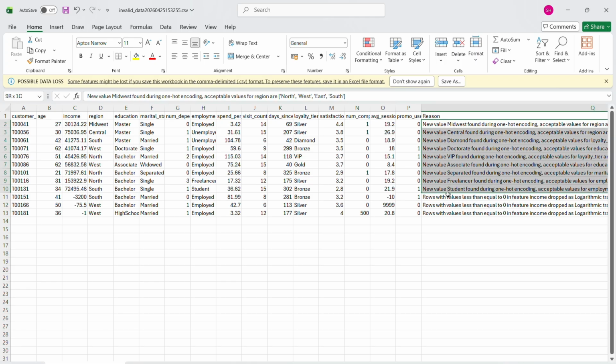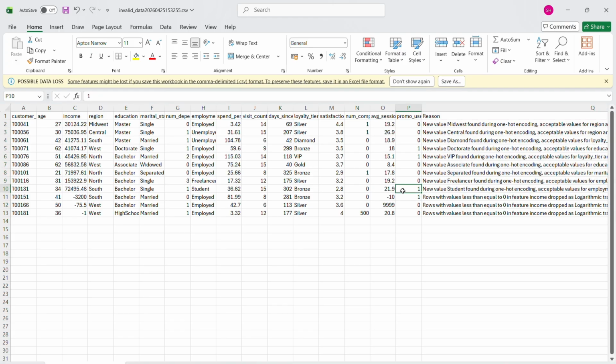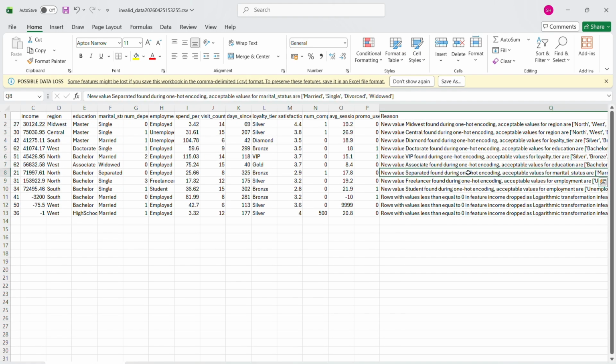However, as you can see, there are some rows that have been discarded because the system does not apply any new or additional transformations beyond what was defined during the training. For example, it will not handle unseen categories, fix invalid values, or apply new imputations. This is intentional because we do not want our model to automatically do some pre-processing that could lead to bias or incorrect results. So this allows you to stay in control. You can either correct the data or rerun the predictions, and you could also update and retrain the model to handle new patterns that you can see in the rejected rows.